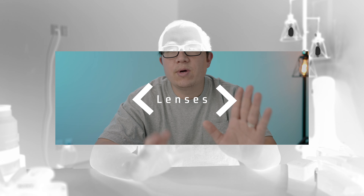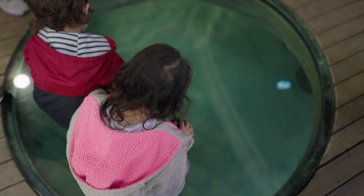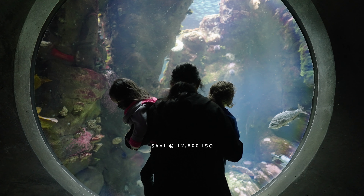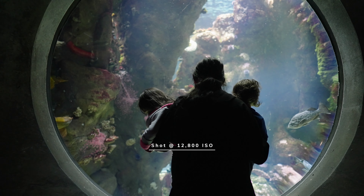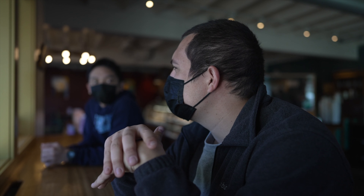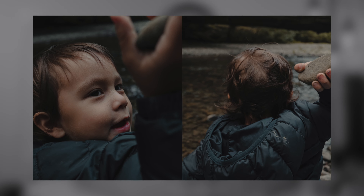Right now I'm shooting on the a7s III with the 24mm G Master lens. It's a great lens for vlogging — fantastic for just walking around and shooting photos. I use it to record all my videos and vlogs. You get that 1.4 aperture so it lets in a lot of light and you can shoot in low light. A lot of people like the 16-35mm 2.8 G Master, which is also great, but for me personally, at 24mm with a 1.4 you still get super blurry backgrounds — that bokeh is a unique look. I have no regrets; I actually regret not buying this lens sooner.